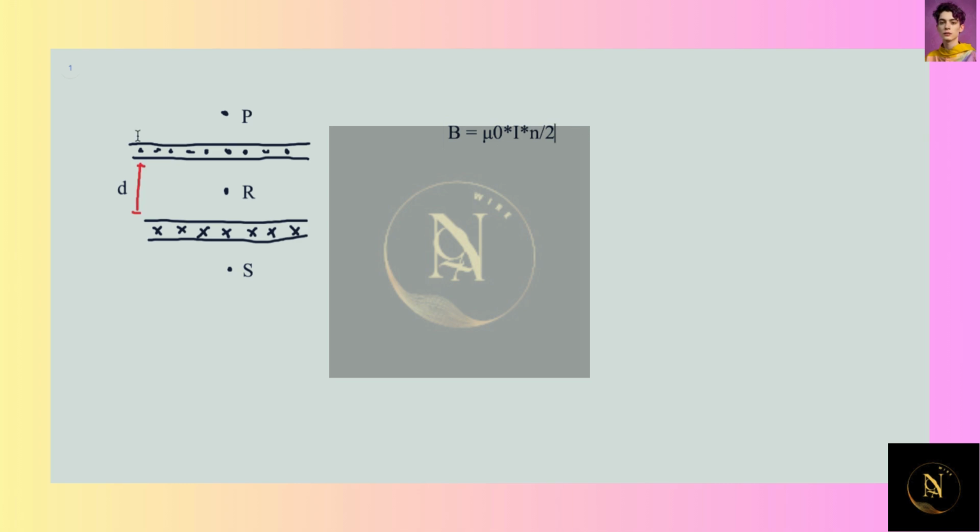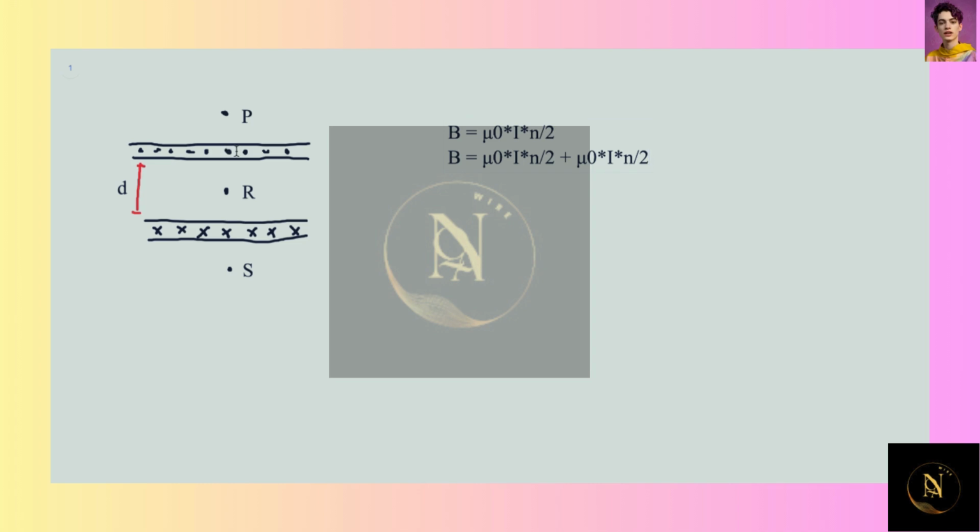So let's consider point P up here. We know that we have two sheets of current, so we're just going to want to add them up. So B total is going to be B1 plus B2. And both of these are infinite sheets of current, so we can just plug this right in. The bottom sheet has current I. The top sheet also has current I. But remember that the currents here are in opposite directions.